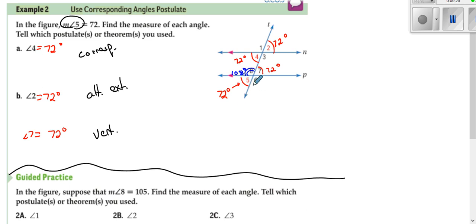In fact, you're going to find this pattern to be true in all of these. If you know one angle, you can find all of the angles if the lines are parallel. Right? It's kind of like a checkerboard pattern. Right? 108, 108, 108, 108, 72, 72, 72, and 72. This pattern will always be true. You will see this every single time. Okay? Well, there you go.